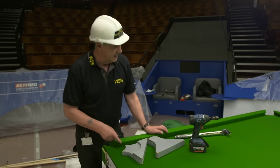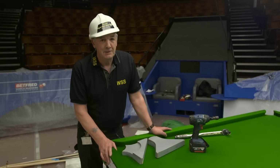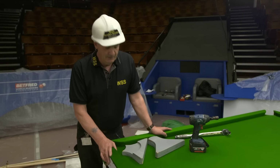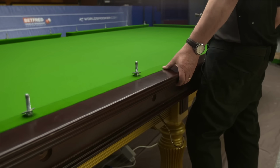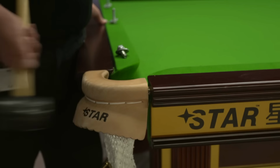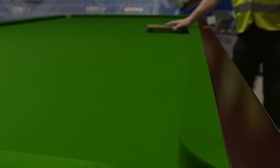These tables now, the pocket openings haven't altered since 1990. So what's that? 1990 to now is 27 years, isn't it? Yeah, 27 years they've not altered. Then the outside, what we call the freeze, will go on, which is where the pockets are connected. Basically, then the table looks finished apart from the marking out.